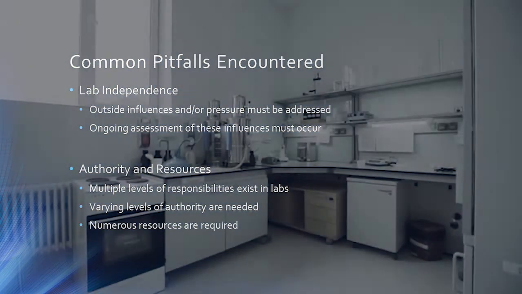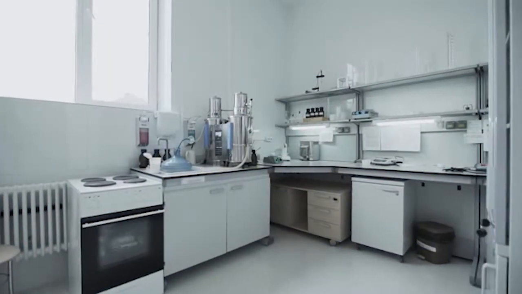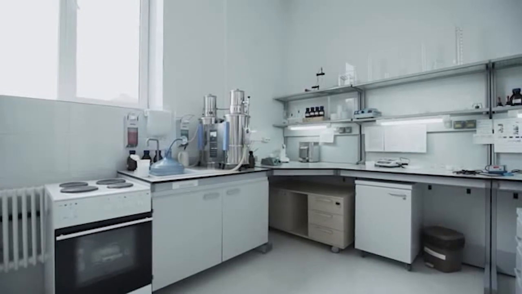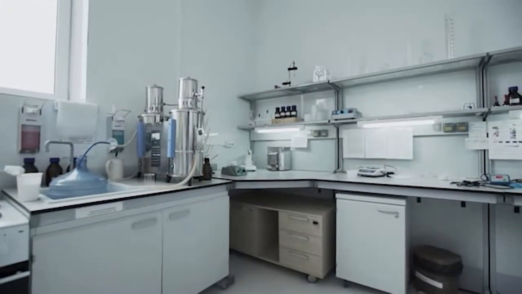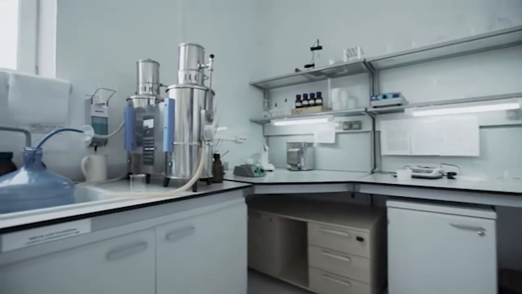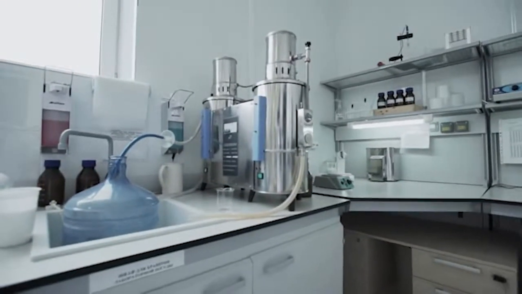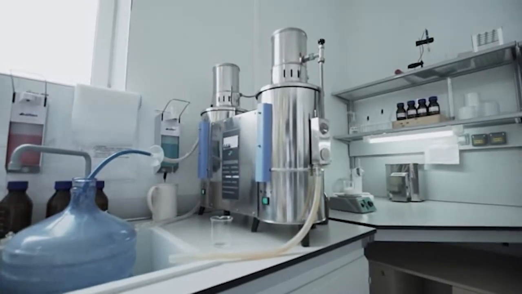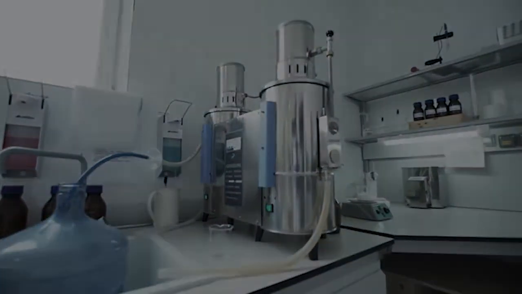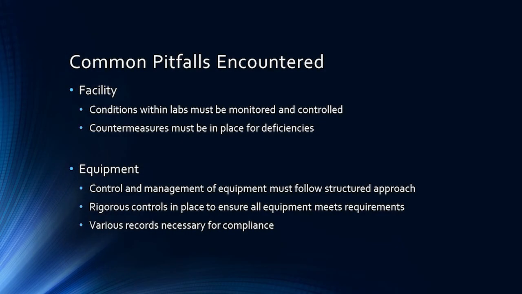The facility the activities are conducted in has conditions that must be met in order to provide confidence in results. These conditions must be defined, documented, controlled, and recorded. In the case of deviations from these conditions, countermeasures must be established to correct and fix those deviations. Labs who fail to evaluate all potential sources of influence, which can be extensive, ultimately cast doubt on the results.